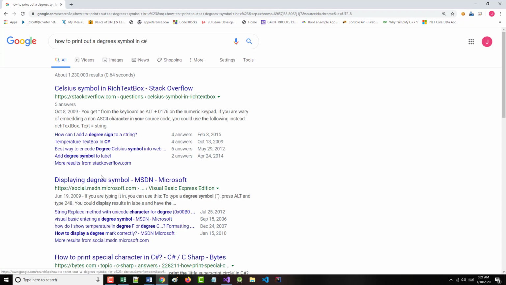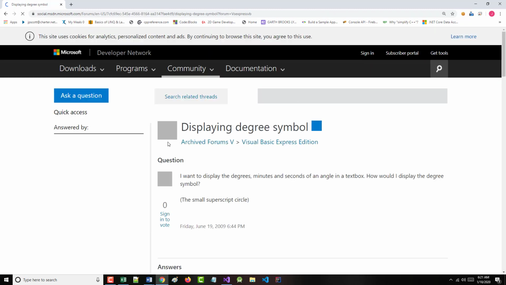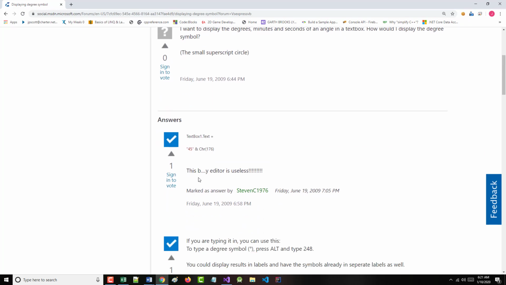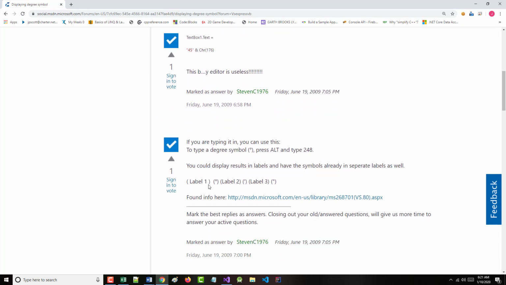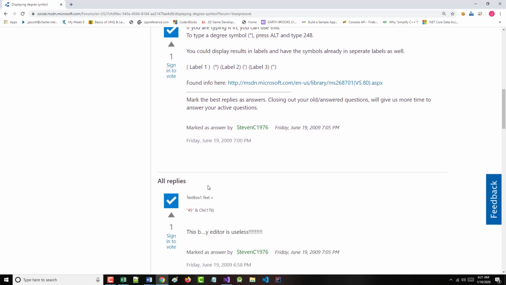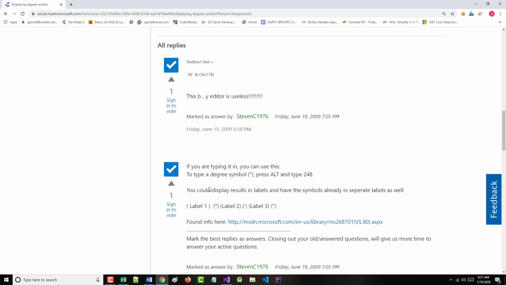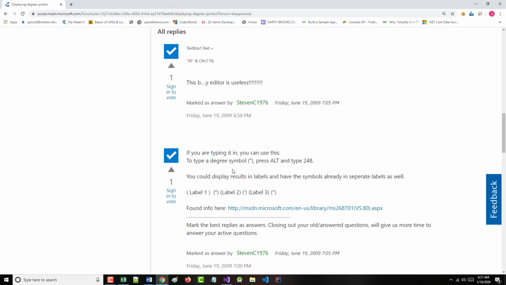Displaying a degree symbol, I kind of like the way that one looks. To type the degree symbol, press Alt and type 248. Okay, let's try that.